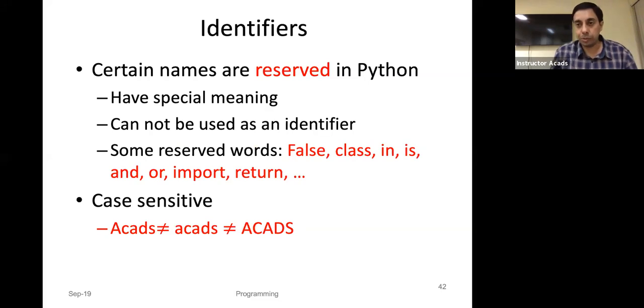Certain names are not allowed to be used because they're already used by the standard Python libraries and the language. They have special meaning. These are called reserved words. So we have seen True with capital T, False with capital F, class, in, is. So these are all operators. We have already seen them. These words are already used by the Python language in some form or the other, and therefore they are not available to us as names. So these are things to watch out for. You should not name a variable False and say False equal to something. You may get an error. There is a cheat sheet that we have provided along with the course, and in that cheat sheet, you can look at the reserved keywords, what operators are available, and so on.